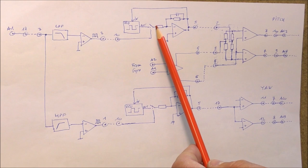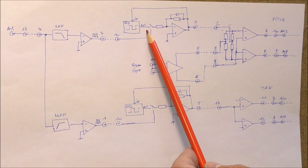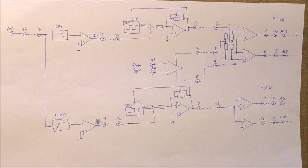The output of the AND gate is fed to a low-pass filter, which gives the DC signal here. And this DC signal is fed to the VCO input here. So we have the output of the VCO frequency, which is identical to the input frequency here. And at the output of the low-pass filter, we have a DC signal, which depends on the input frequency. It is the same for the second channel here. For example, if this one is for the pitch, the second one is for the yaw.